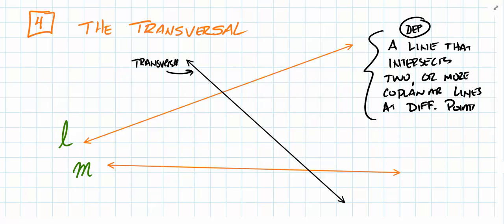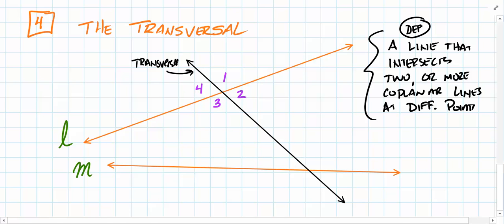So I'm going to start to number my angles. I'm going to do that in purple for you, okay? I'm going to call this right here angle 1. Okay, that's angle 1. You see it? Okay. I'm going to call this right here angle 2. You see it? I'm going to call this right here angle 3. And then that right there, angle 4. I have 1, 2, 3, and 4.